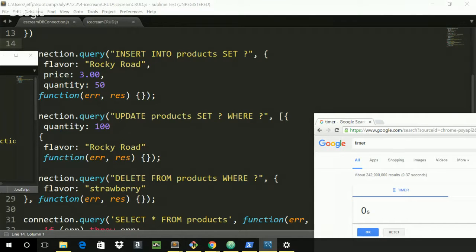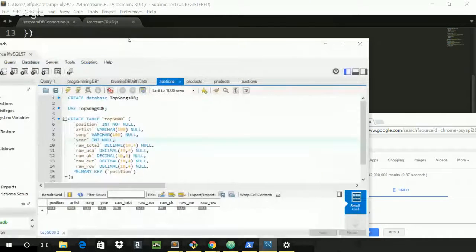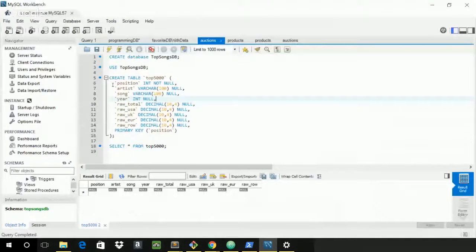So a normal way is a schema file. When you hear schema, this is a schema. That is literally the structure of your table.